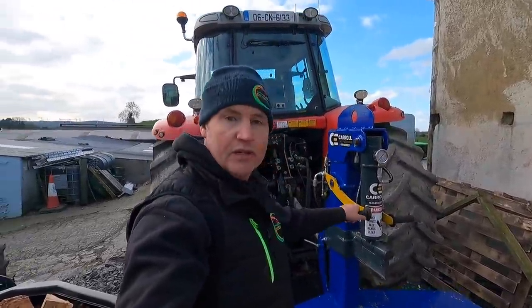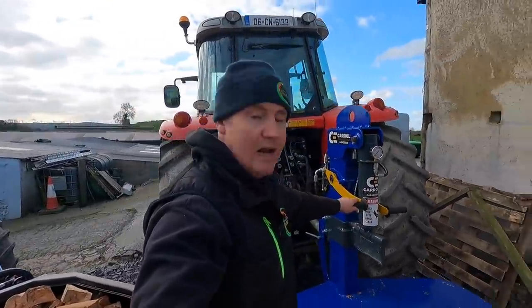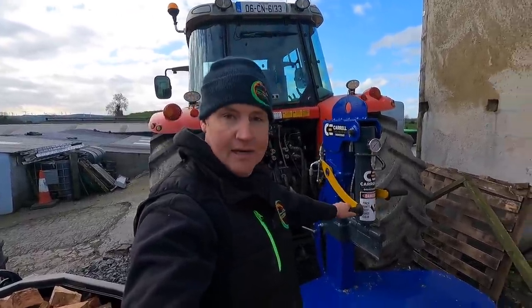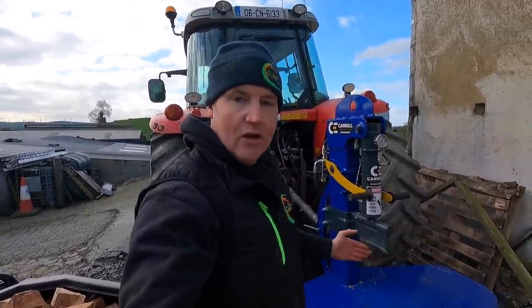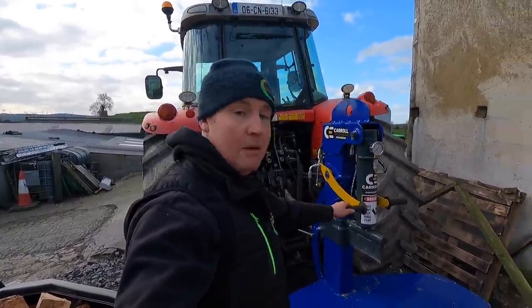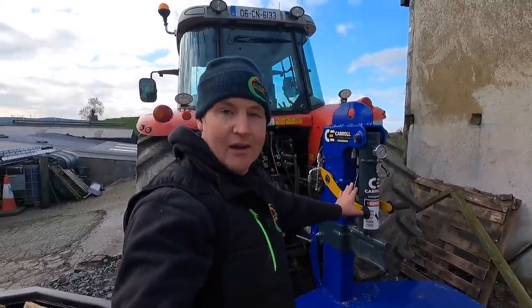That is brilliant. Now there is another one you get that has the lever on the side. And I will say to you now, in real honesty, if you can afford the little bit extra, get that. That is worth its weight in gold. Just to be able to tip it up and it's already lifting while you're getting the next log in place speeds the thing up incredibly. It's so handy. So yes, my honest opinion, get that. If you can add it to the pot, get that on it.